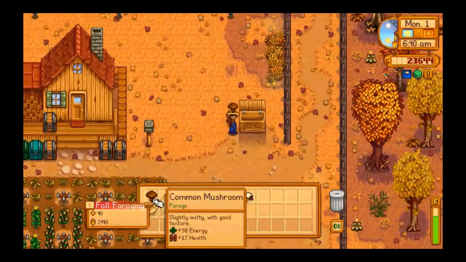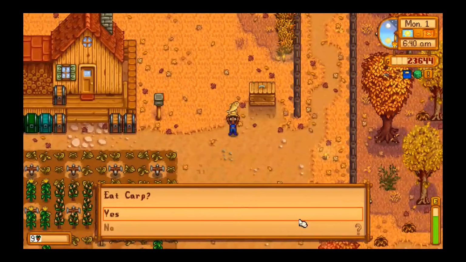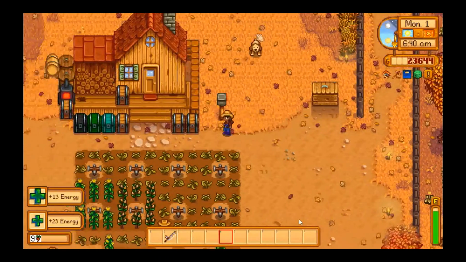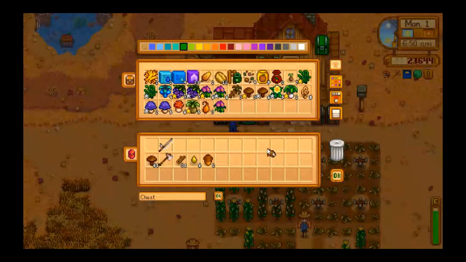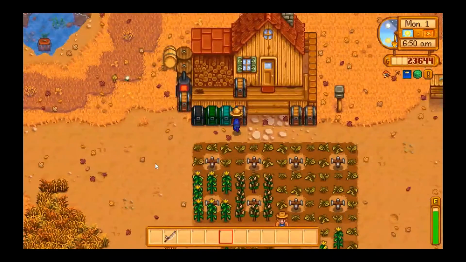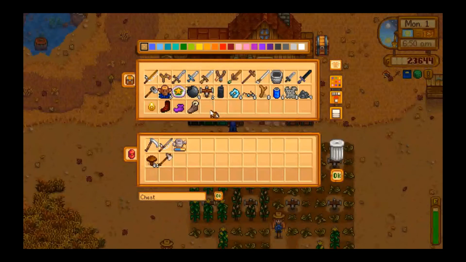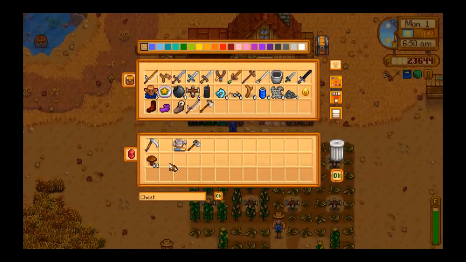I'm going to put these in the shipping bin right now. And I am going to actually just eat the fish, just so I can get some spots in my inventory. So right now I have 23,000 and I'm probably going to spend most, if not all of that, on the fall seeds. So, grab up my scythe. I'll need my watering can and my hoe. Put the fishing rod away and the axe away for now.